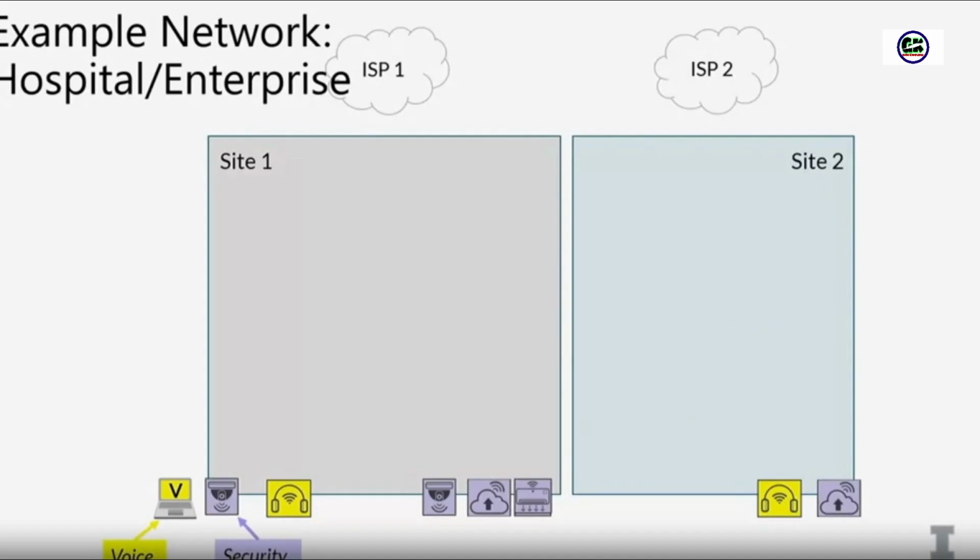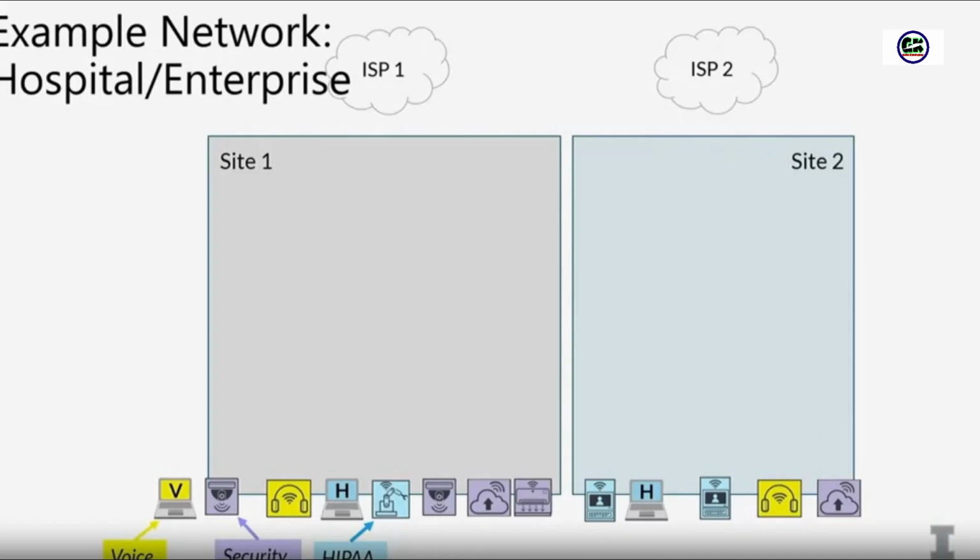There's also going to be a set of security devices. Cameras are going to watch people leaving and entering the facility. There's going to be automatic door locks, and we're going to monitor where people are located and things like that. This information is going to be stored on a set of servers. So video feeds and things like that are going to be viewable and you can review them at different times. They're going to go up in the cloud and so on. There's also going to be a HIPAA network where there's a set of medical terminals in a bunch of places where you can access and store patient information. So these are the goals of what we want.